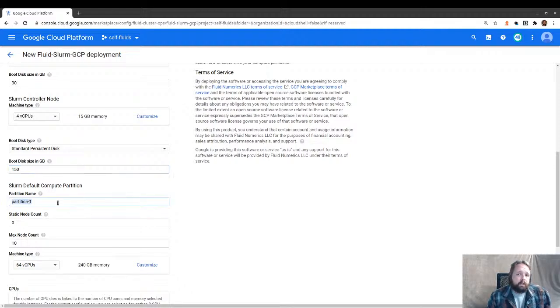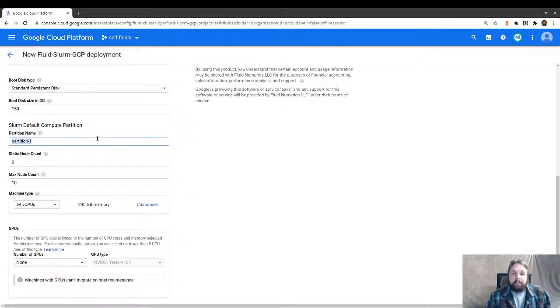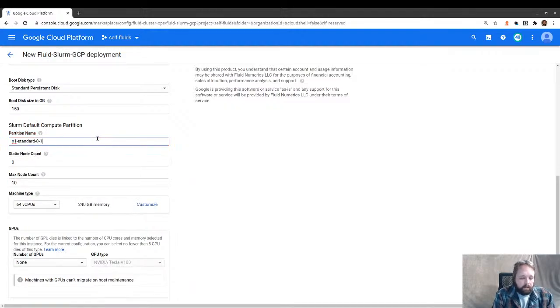And then for that first partition, I'm just going to set up a one GPU accelerated partition here. And of course, the nice thing about this cluster is if you wanted to test on a variety of GPUs, I'll show you later how you can customize your cluster to allow for more GPUs. So if you want to test on K80s, V100s, P100s, and compare performance automatically, all that can be done with this solution. I like to name my partitions after the machine type that's there. So I'm going to call it N1 standard 8, and I'm going to put a P100 GPU on there.